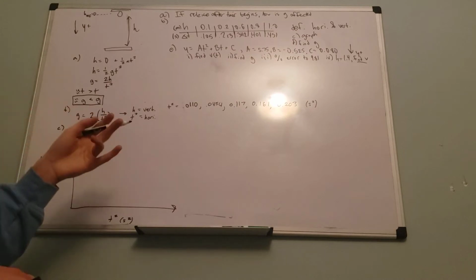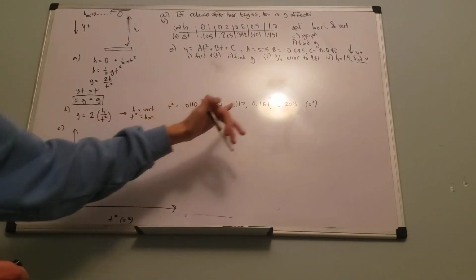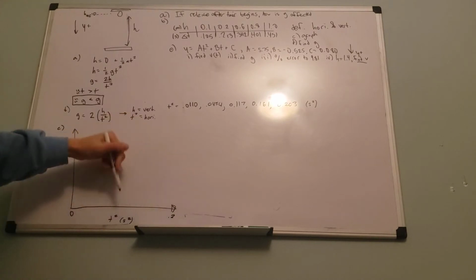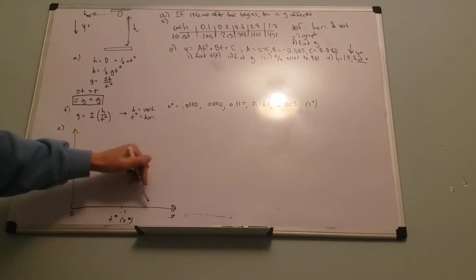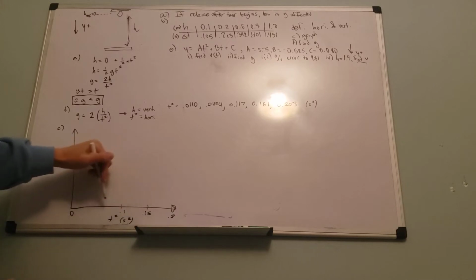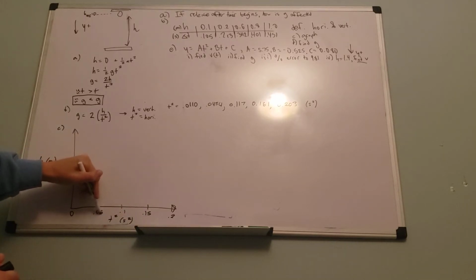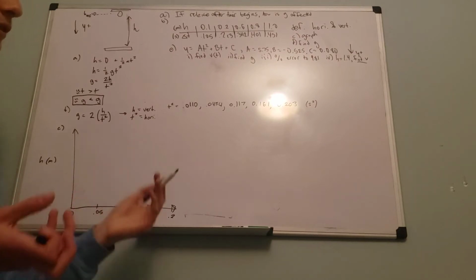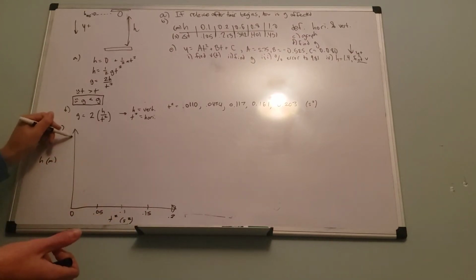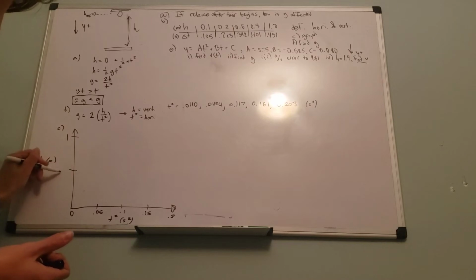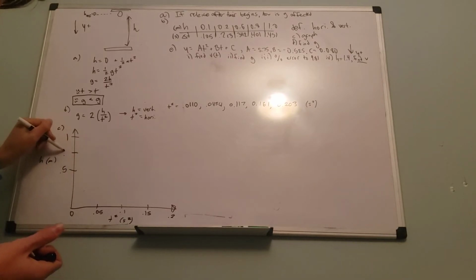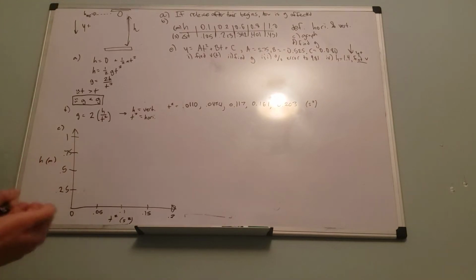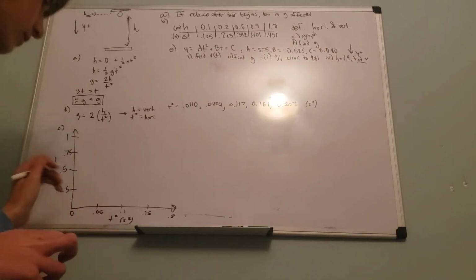Okay, so our t squared is going to range from about 0 to 0.2. Call that 0, call that 0.2. That's about 0.1, 0.15, 0.05. And then our height is going to range from about 0 to 1. This is 1, 0.5, 0.7. Okay, and then we'll graph guesstimates for these points.